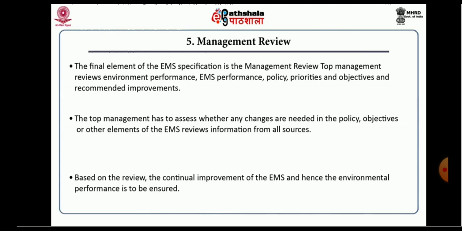Then the fifth point is called management review. This is the final element of the EMS specification. The management review is done by top management, reviewing performance, EMS performance, policies, priorities and objectives, and recommended improvements. The top management has to assess whether any changes are needed in the policy, objectives or other elements of the EMS, and reviews performance from all sources. Based on the review, continual improvement of the EMS and environmental performance is to be ensured.